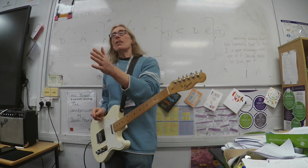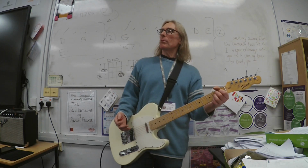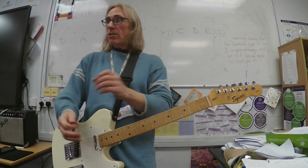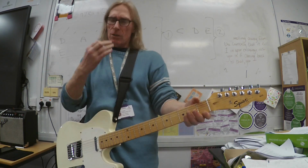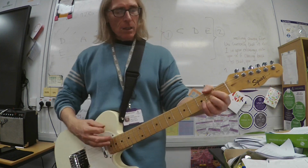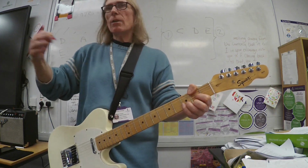Now, there's an interesting thing that happens there, is that when you go to the G and the B7, it's almost like a generic strum. See, it changes rhythm. The hand still stays up and down, but it's more consistent. What's the word? Regular. So it goes. If I play the rhythm fast, can you still hear what we're listening for?